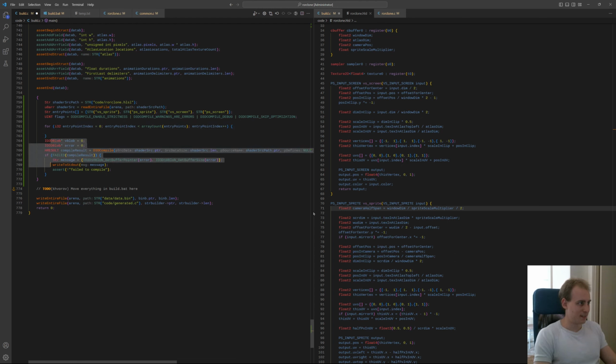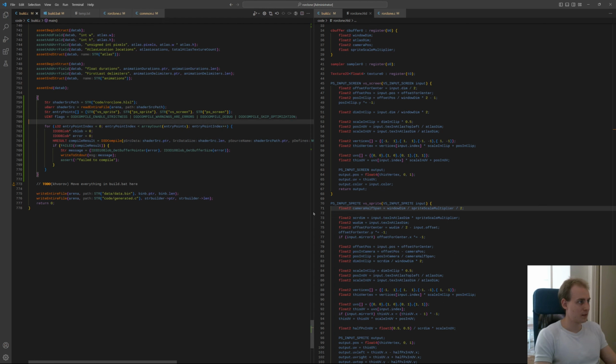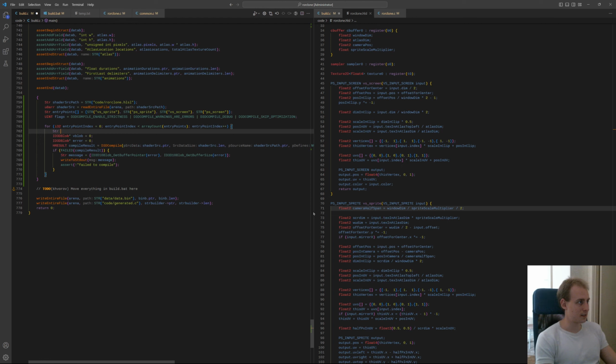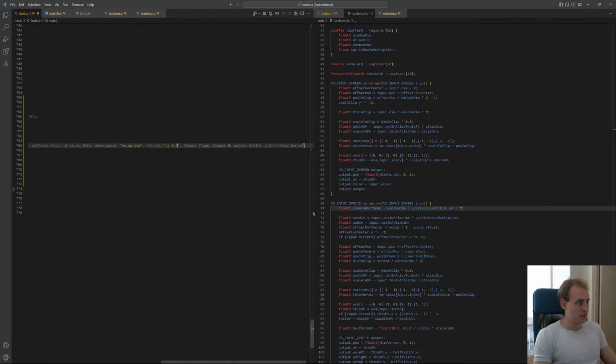Just do that. Except that we need to actually, well, str entry points, and entry point index, and that's this argument. Well, the target also changes.